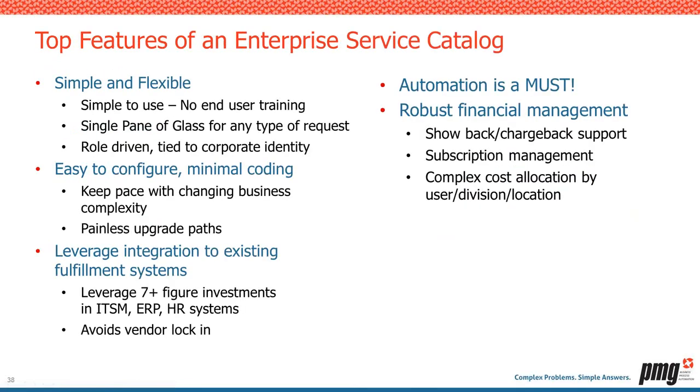implementation. So when you're looking at a tool to be able to do this, I'm going to recommend the PMG tool, but obviously when you're doing your analysis of it, you're going to want something that's simple and flexible, something that's easy to set up and easy to maintain. Services are constantly being improved, right? It's continual business process improvement. And so you want something that's going to be easy to change, and by having things that are easy to configure with minimal coding, that's going to be possible. You're going to be able to leverage what systems you currently have in place or replace them if you need to. If you're using one ITSM tool and decide to go with another, your service doesn't necessarily need to change. You can just remove that ITSM tool and bring in another service management tool. All available within the catalog, easy to handle and easy to manage.